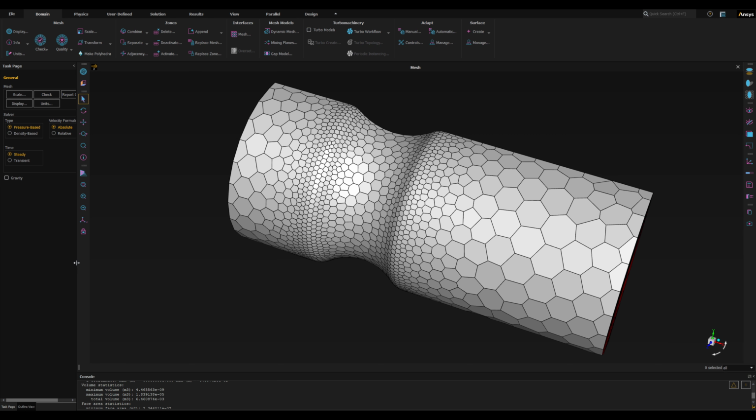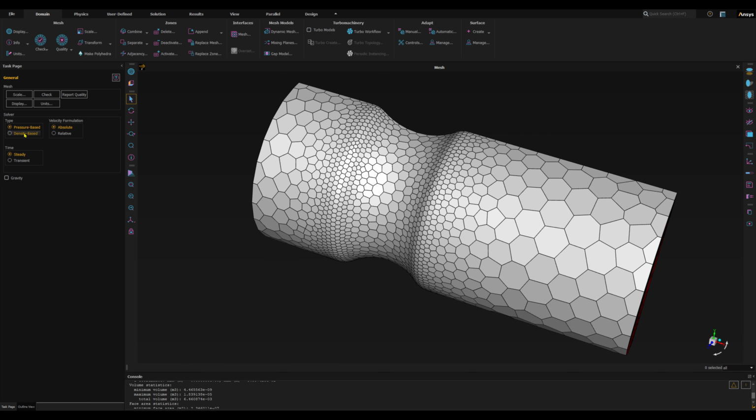So this is actually a density-based problem. You can select and change the solver type to density-based. I will change this one to density-based by clicking here. And from this time list, I will keep this steady for now. We will start with the steady flow and then finally change to transient.